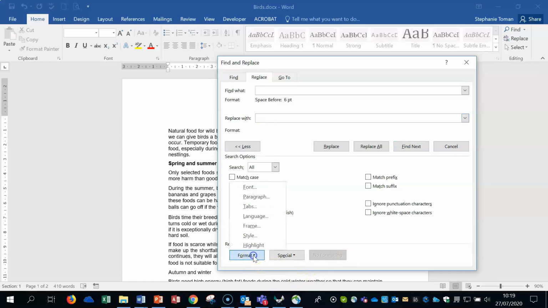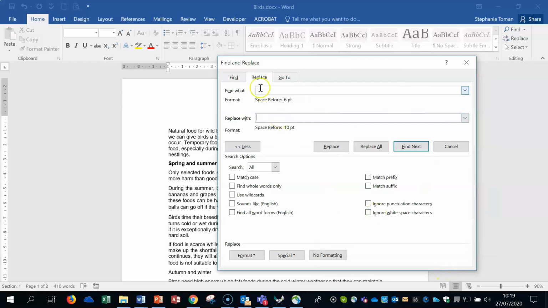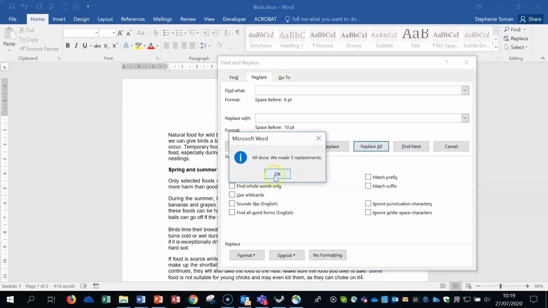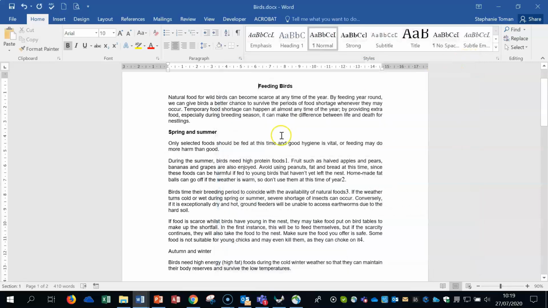So we're going in here again. Put it on the 0, and then you make sure your number lock's on and type in a 1 in front of that 0. And we've got 10 points before. Okay, you can see it's there, sat there waiting. And then because it's replace all, we can immediately go and click on the replace all button. Made 3 replacements. Okay. Close the feature down, and that's question 1 done.